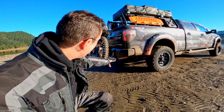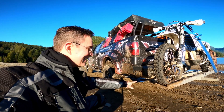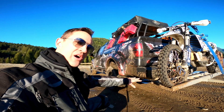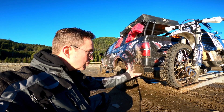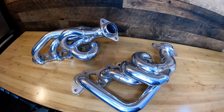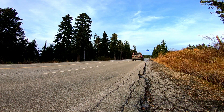On the F-150 the exhaust comes out the side — I brought them out the back, and if I were to do it again I wouldn't do that. You're more likely to catch your exhaust tips with the departure angle when you're off-roading coming out the back versus coming out the side. In retrospect I wouldn't have designed it that way, but I thought it would look cool — kind of like a Dodge look. I also paired that up with JBA headers and JBA exhaust to get things flowing a little better and add a bit more power.